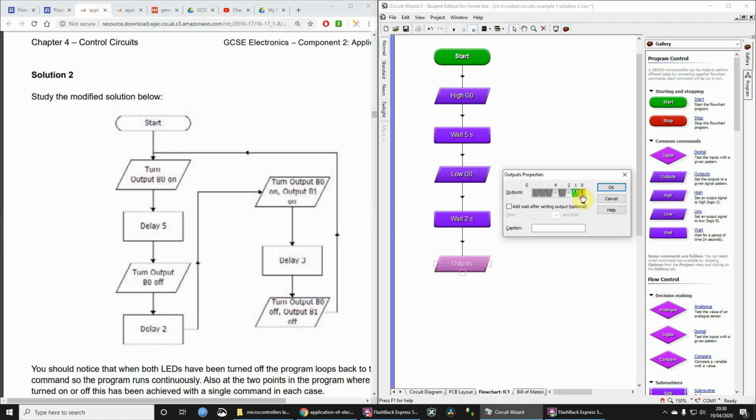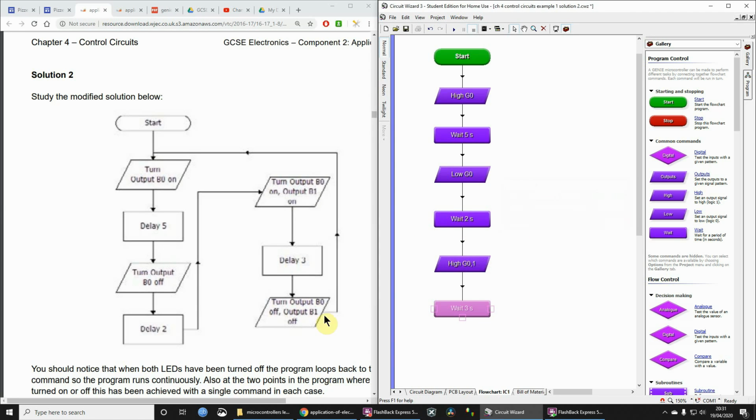that. By the way, if you were to click once more, it goes to T. T means toggled, and that means that it will flip the value. So if it's currently off, it will then go on, or if it was on, then it will go off, like that. But unless you know the previous state, you can't really use that for sure. So anyway, let's just set those both on, and then we'll have another delay of 3 seconds.